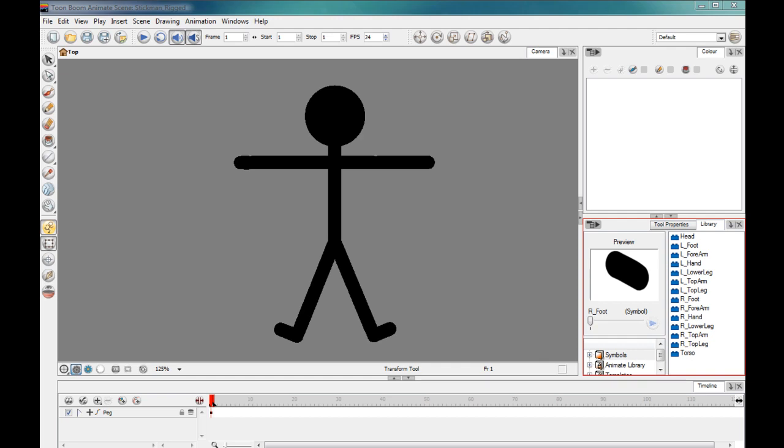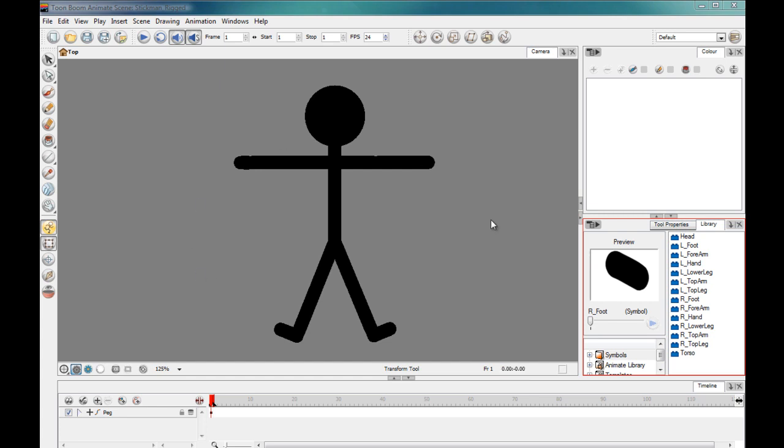We're going to start this lesson by taking a quick look at storing the character into the Animate library. The reason for doing this is that if we don't store it into the library, this character will only be available in this particular file. So what we want to do is drop it into the Animate library, which is a universal library available each time you open Animate. So if you start to create characters and you store them all in the library, each time you open Animate, create a new document, everything's available at all times.